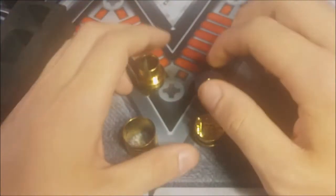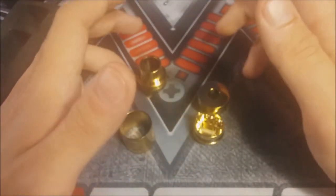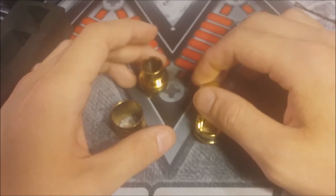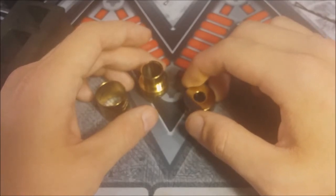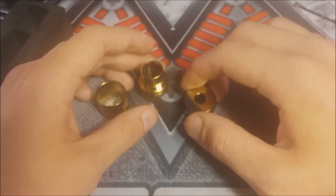This is called the BMI Goldie Back to the Basics Killa RDA. BMI stands for Beast Mode Industries. First entry into the rebuildable atomizer segment, and true to their roots, have designed a world classic heavy duty construction and chassis that outperforms and outclasses the competition. Grounded in the design philosophy that BMI has come to be worldwide renowned for, the Goldie is simple yet sophisticated, with a focus on creating an extremely durable, high-performing RDA, elevating a tried and true platform to new heights.